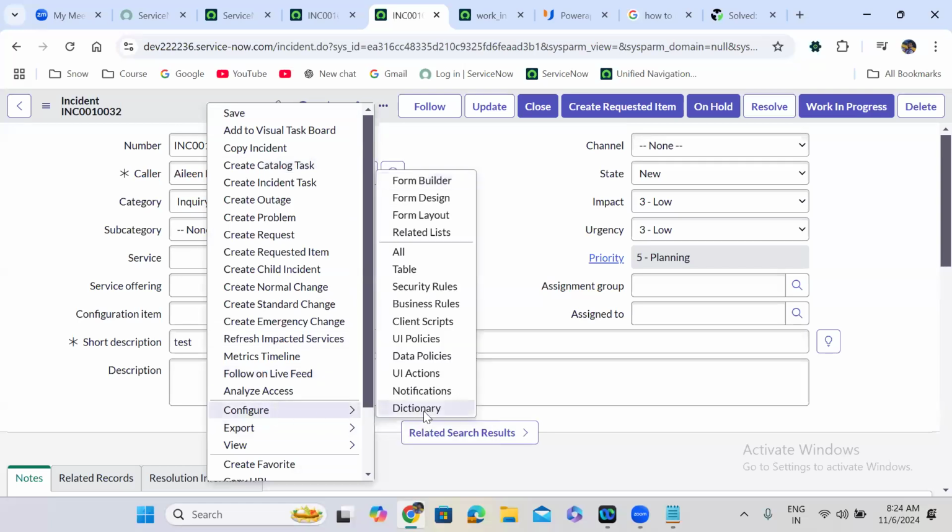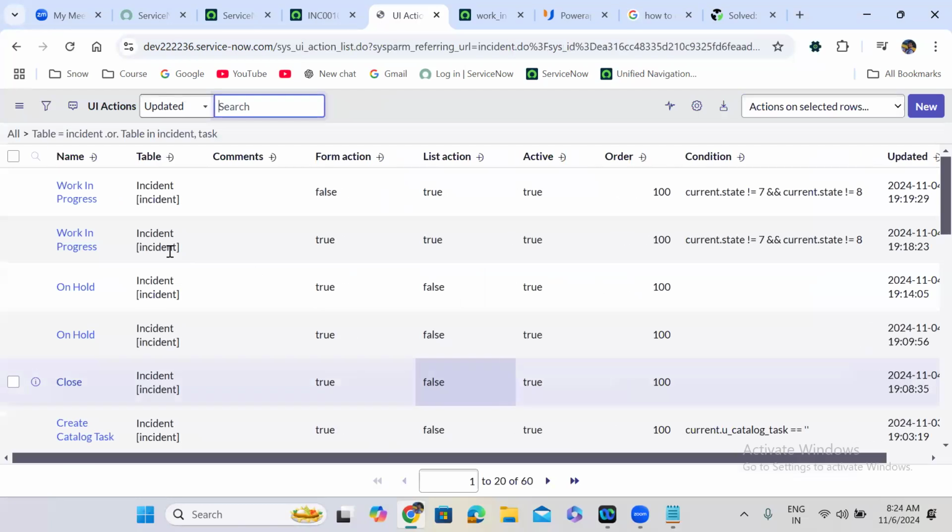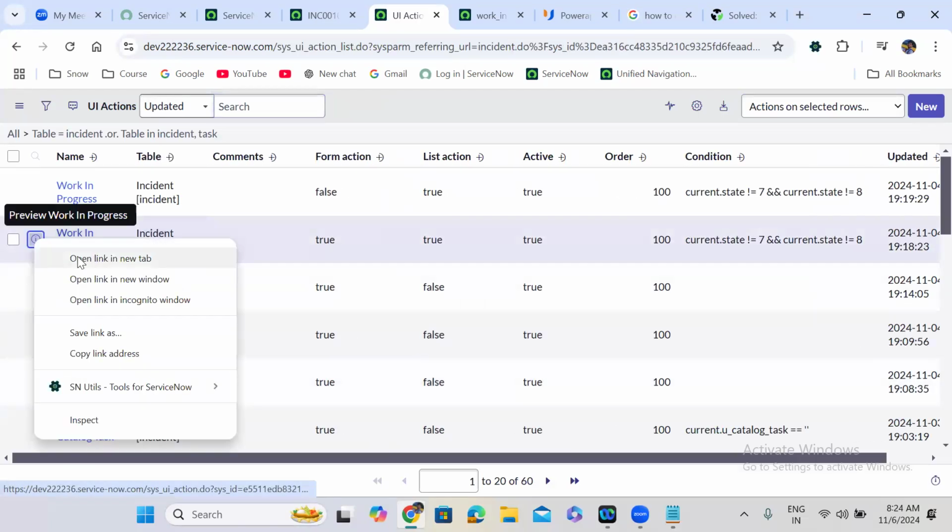Right click, configure, go to UI actions. In the UI actions, you go to the work in progress UI action.